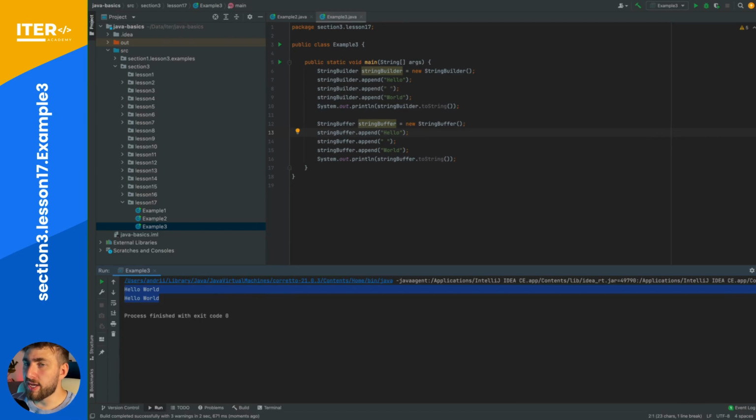It's important to note that unlike the plus operator, the StringBuilder and StringBuffer classes are mutable, meaning that we can change their contents. This can be useful if we need to make multiple concatenations or insertions into a string. In conclusion, the StringBuilder and StringBuffer classes are powerful alternatives to the plus operator for string concatenation, especially when concatenating a large number of strings. They offer improved performance and the ability to change their contents, making them a flexible option for string manipulation.